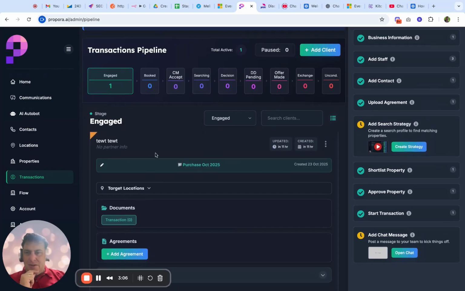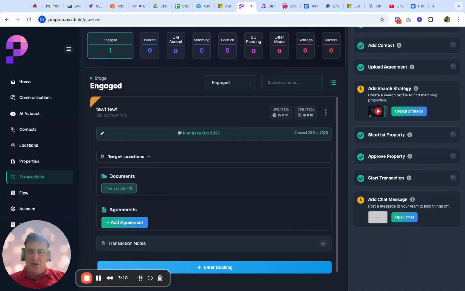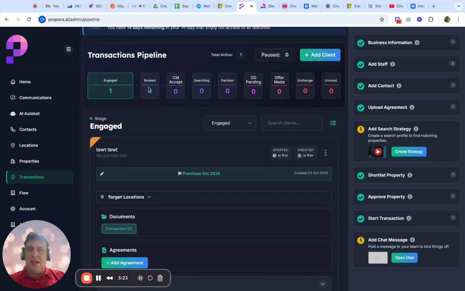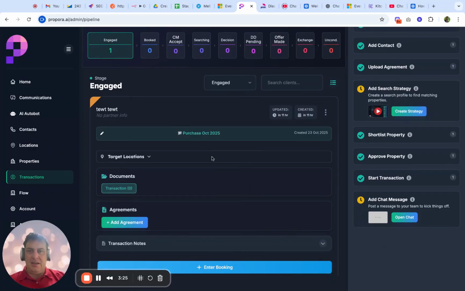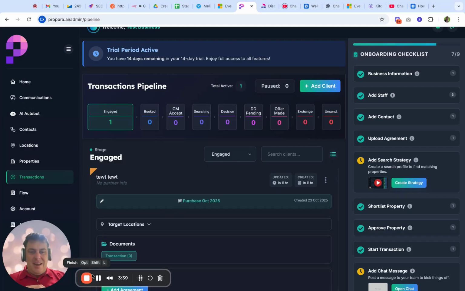A lot of these elements on the transaction card are editable. They will be covered in later videos. Have a bit of a play. If an agreement was added or used in the contact to client conversion, then that would be here, along with any documents you wanted to add. Each stage of this transaction pipeline has an action to complete. On this first stage, we're only really wanting to do one thing, and that is book a preliminary strategic conversation, or whatever your first kickoff meeting is. That would be that first stage or step. Hopefully that makes sense. Thank you.